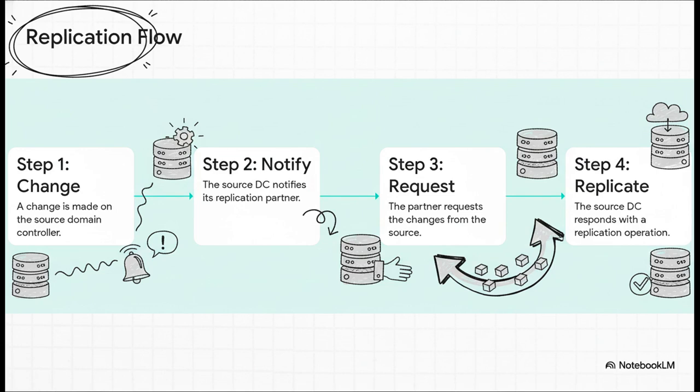And this whole thing is like a two-step dance, and this is really important. The source server doesn't just force feed the update to everyone else. Step one, it sends out a little polite notification, just a tap on the shoulder saying, hey, I've got something new for you when you're ready. And then step two, the other server, the partner, has to actually reach out and say, okay, I'm ready, send it over. This is key. It stops the source server from just overwhelming everyone else with data they might not be ready for.